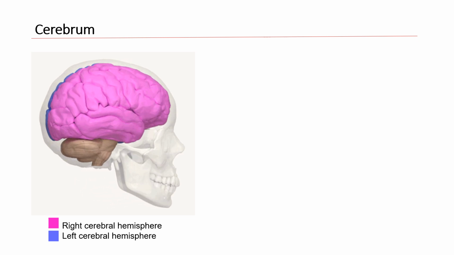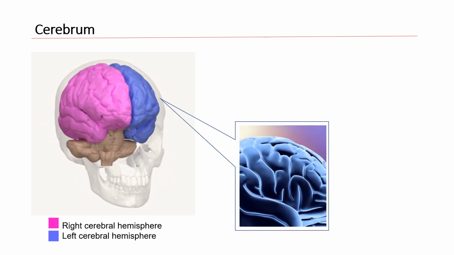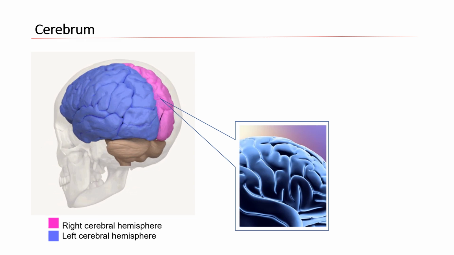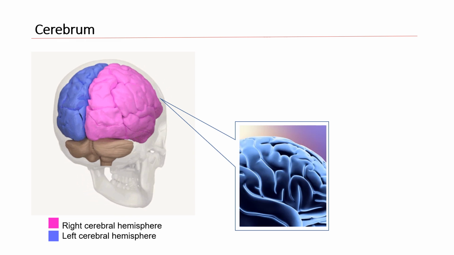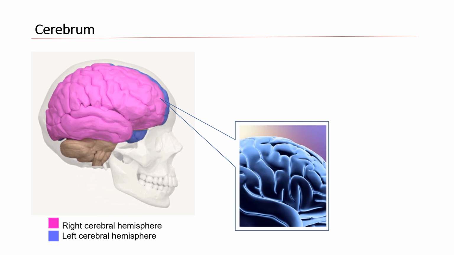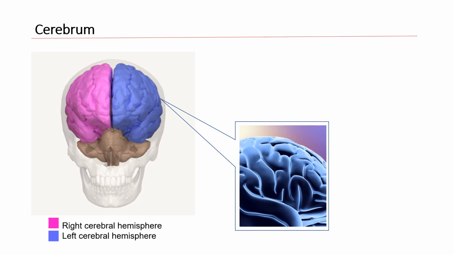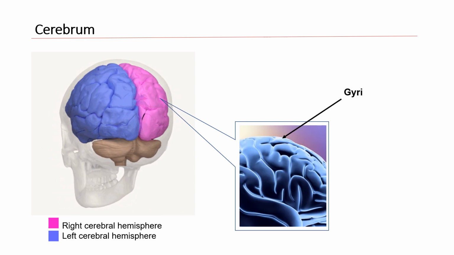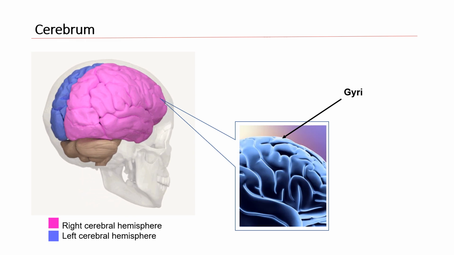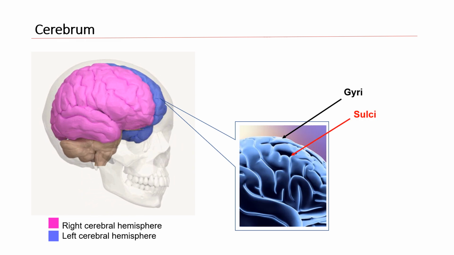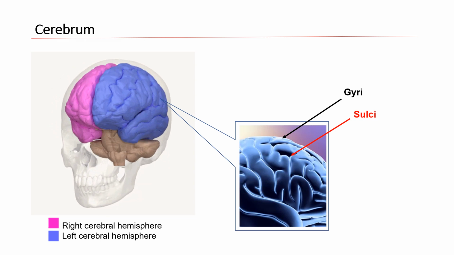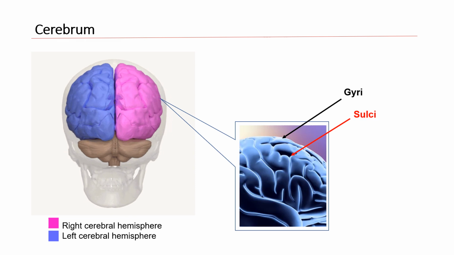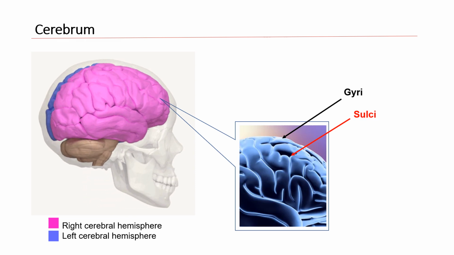The brain has a unique appearance in the sense that the surface of the brain is highly convoluted with folds and grooves. And these convolutions are an evolutionary adaptation that allows a greater surface area to fit within the confined and limited space of the skull. The elevated convolutions are called gyri, and the grooves are called sulci, as shown on the screen. Human brains are wrinklier than the brains of any other animal, which is a key factor in our higher intelligence levels.